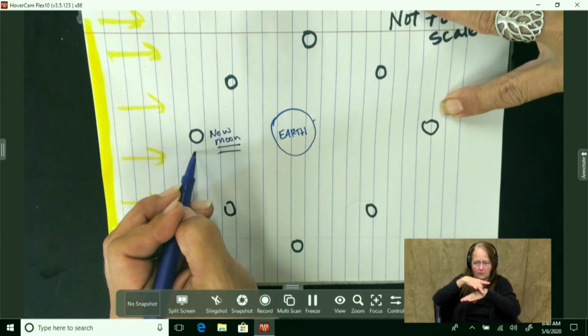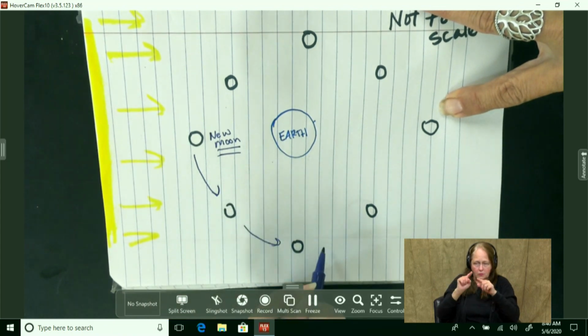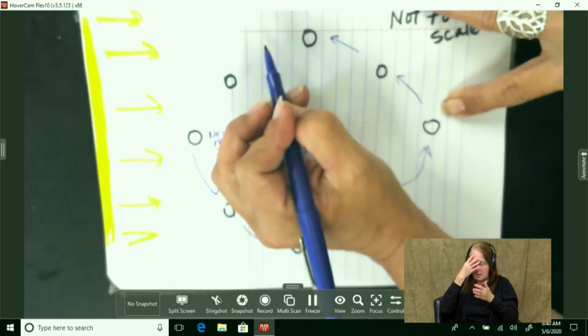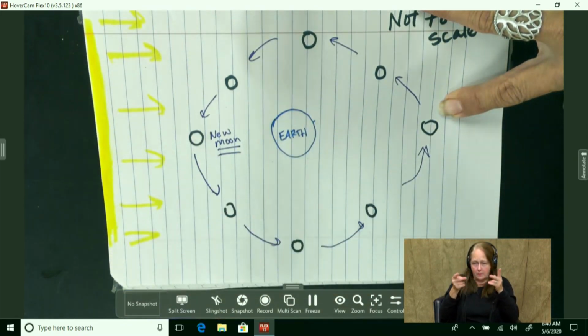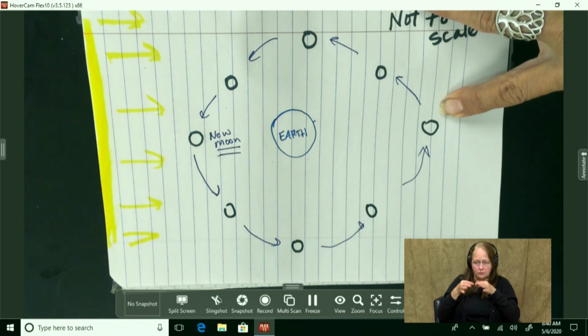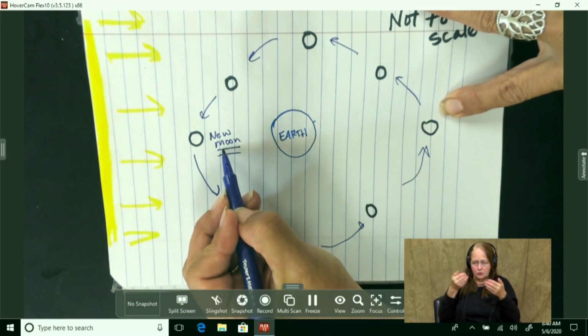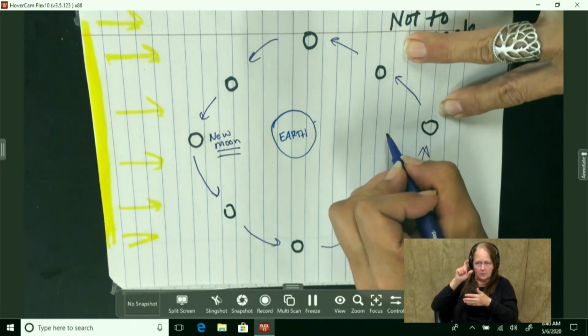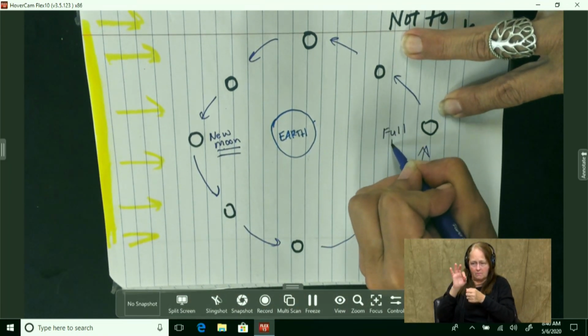Then, instead of going around this diagram the way we would traditionally and just memorizing what all of these positions are, we're going to do it a little differently. I always tell my students I like easy little tricks to help me remember things, and opposites always are easy for me to remember. I like categorizing things as opposites. So if this is new moon, I'm going to jump over here to the opposite position. New moon and its opposite position is full moon.